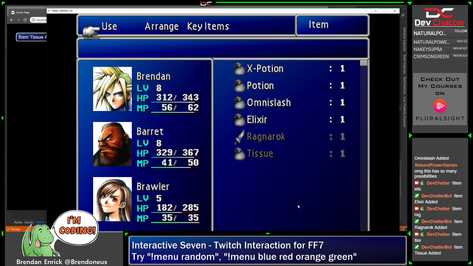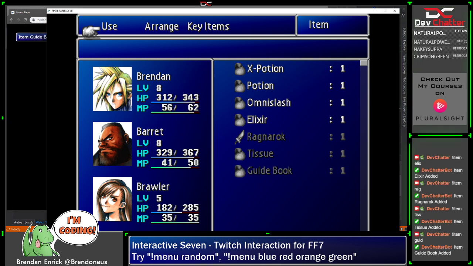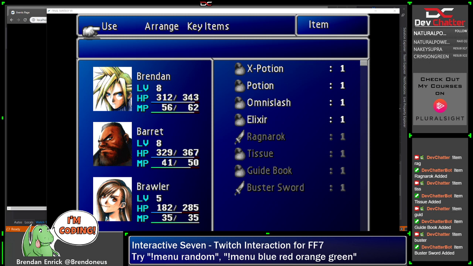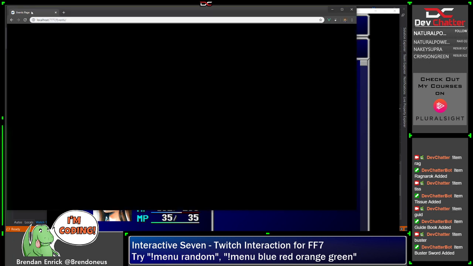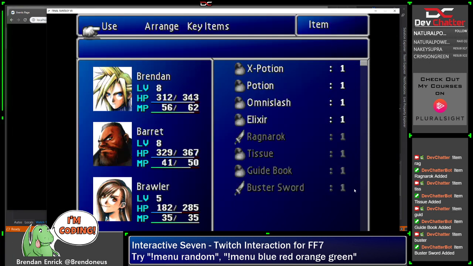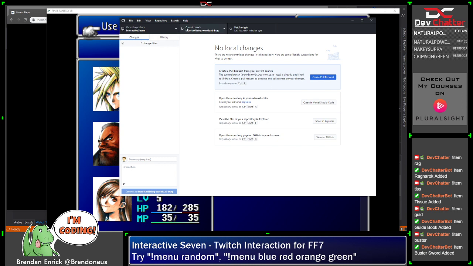We can add a tissue. Or item guidebook. Item, if you just want to have a buster sword in your inventory, you can just add a buster sword. So that actually works really nicely. I like that. So yay. That works very well.